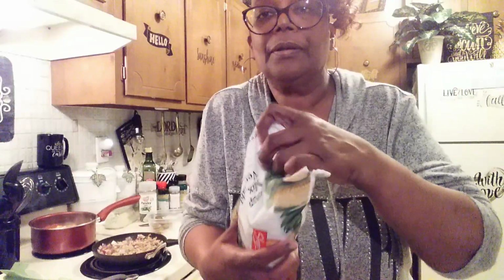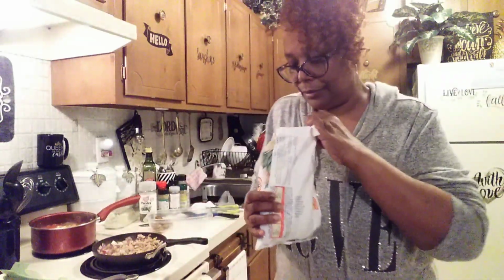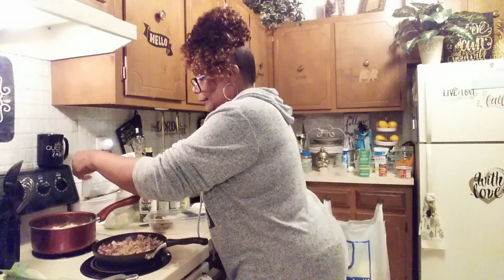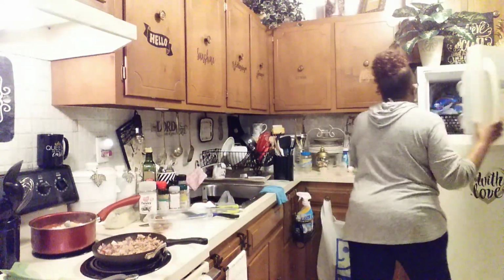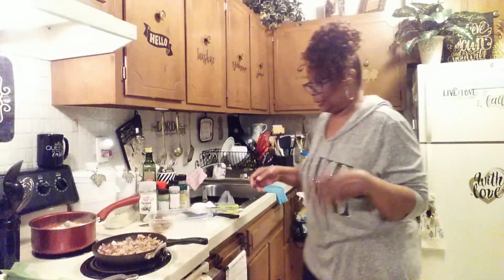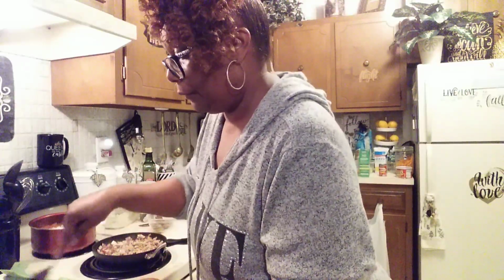Mixed vegetables. I don't know if y'all can see them. But yeah, a lot of the mixed vegetables in there. Like I said, it's only me, so I don't need a whole lot of vegetables. I mean, a whole lot, you know, but I'll be eating off of this for a couple of days, so yeah. Okay, we got that going.